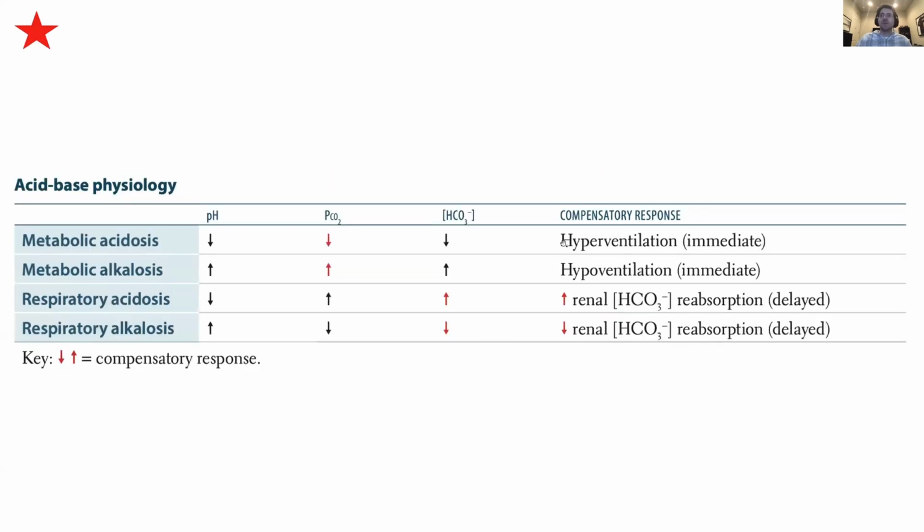And then this is from First Aid. So you get this compensatory mechanism. Remember, if there's some sort of renal compensation, it's going to be chronic, because classically, if you have respiratory problems and the kidneys have to compensate, it takes time. Time means it's chronic.